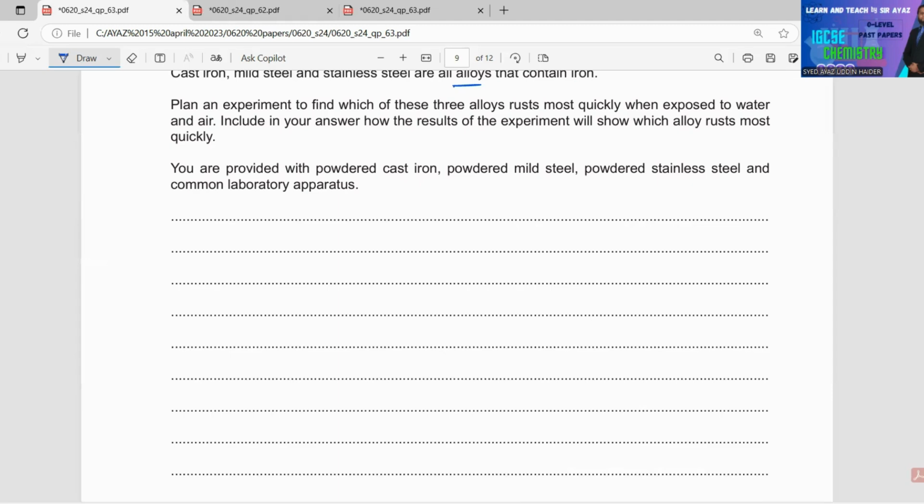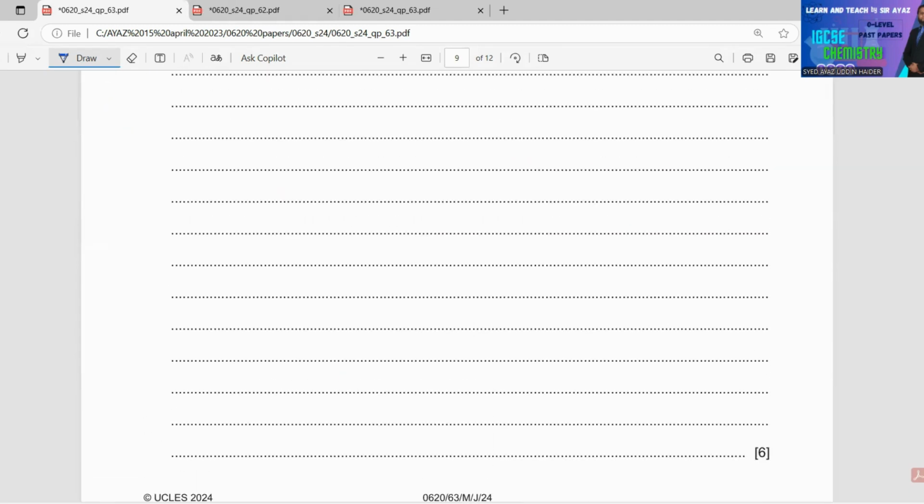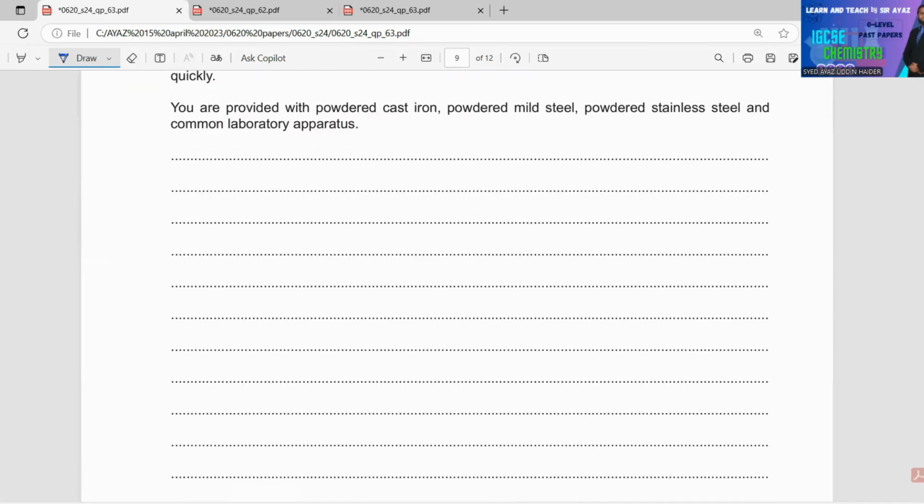So you can write, let's see the marks. The total mark for this question is 6. So you can write any 6 points from these. Any 6. So you have to start with same mass of iron and steel. Now, this will decrease or reduces anomalies, and it also increases the accurate result.